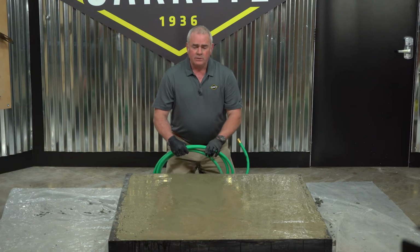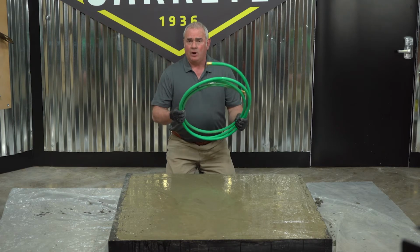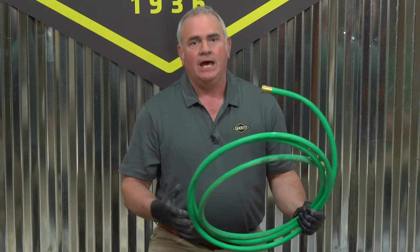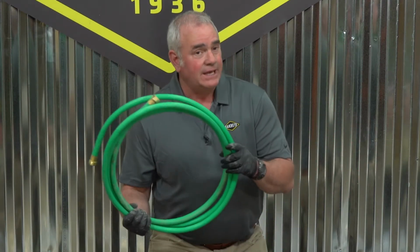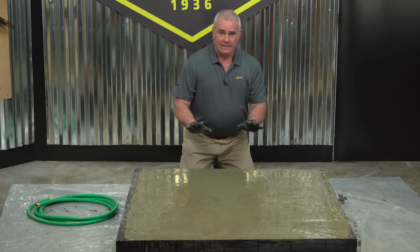In this scenario, you can use an old finisher's trick: take some garden hose, get a partner, lightly drag it, and you'll get a lot of excess water off. But once that excess water's been dragged off, you still have to let the concrete tighten.